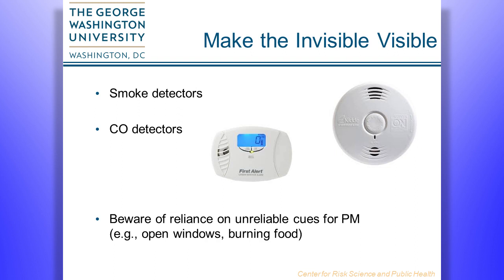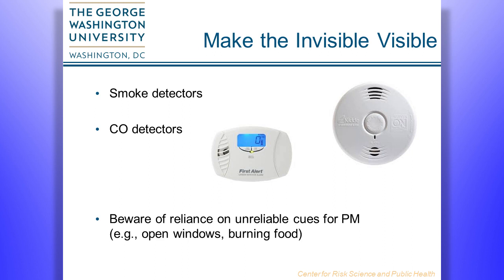We've got a carbon monoxide detector on the left and a smoke detector on the right. Those are instruments that people have in their homes to help them maintain awareness of risks that are present in the indoor environment, and risks that they may not be able to sense themselves or sense in time to take action. These sorts of technologies can help.